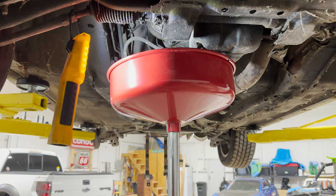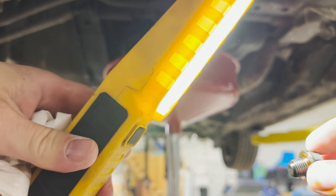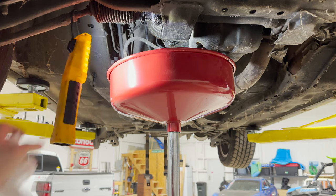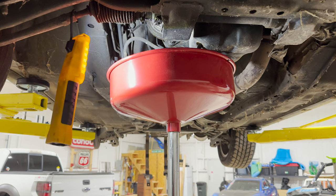All right, well, that's draining. Usually like to inspect this. Looks pretty clean. I think he probably changed the oil right before he parked it. Also smells decent, just like I had said earlier. Doesn't smell burnt. Smells fairly fresh.